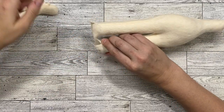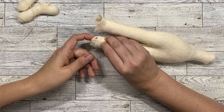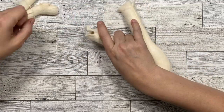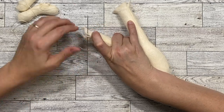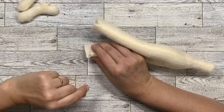Okay, come over here, and then I'm going to grab, let's see if I can get this other leg out of the way. So I'm going to go in, and then I'm going to come out the other side, and then just keep working my way around.